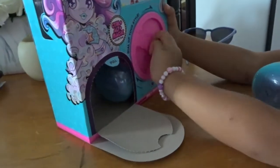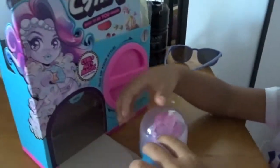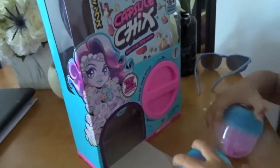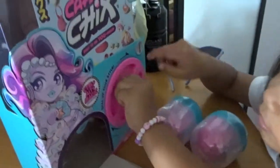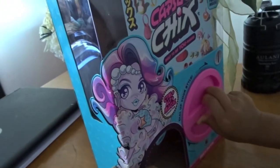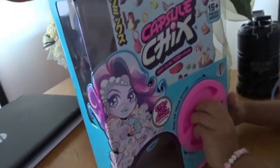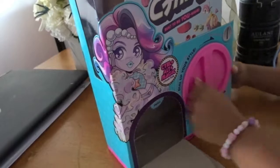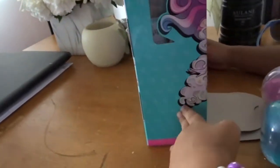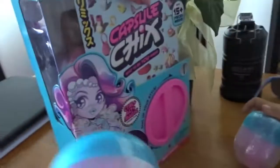You got it? Yeah. Ooh, did one come out? Yeah. Ooh, okay. Yeah, just keep spinning it. Huh? Yeah, keep spinning it. Why? So they can all come out. Mommy. You need help? One come out. Did it come out? Yeah. No, it did not. Did you need help? No, I got it. You got it? Yeah. Oh, there, you got it. Okay. Look, there's more. Look, there's more in there. You gotta keep spinning it.